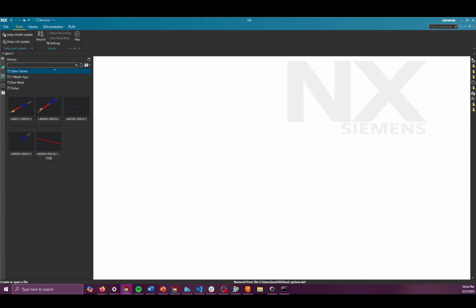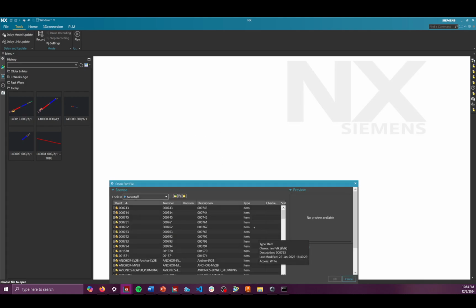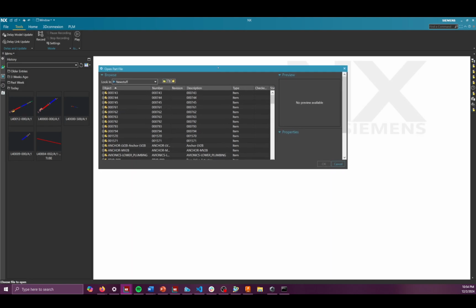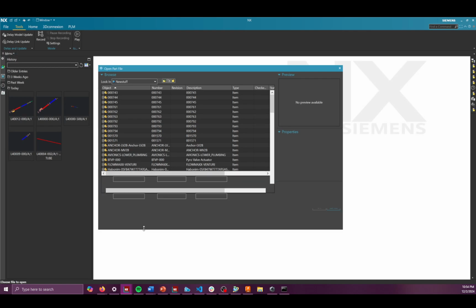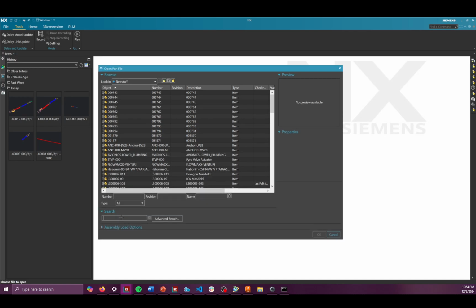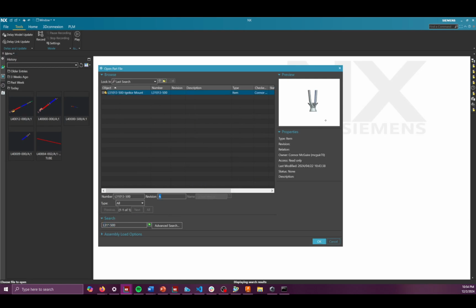So if I want to open a part, I would go to File, Open, or you can press Control O. I don't think I've ever done that in my life, though, on purpose at least. But you can do that, and I typically go down to the search bar entry field and do the same thing. Let's say I want to see CMS's lower plumbing file, L31. I know what the file name is, but I'm going to be lazy and just say star and then dash 500. Let's say I want to see the assembly file actually. So there you go.